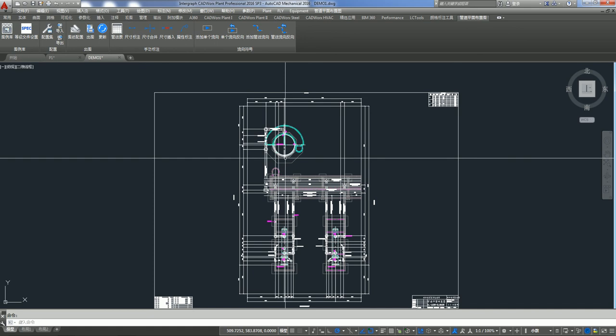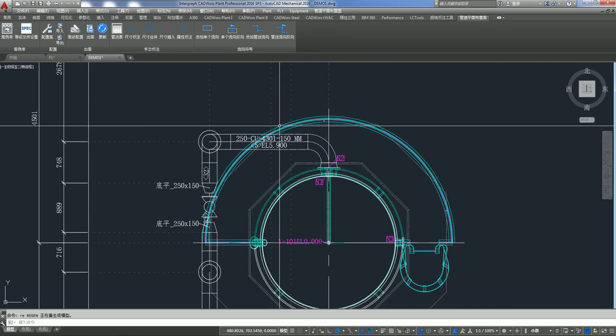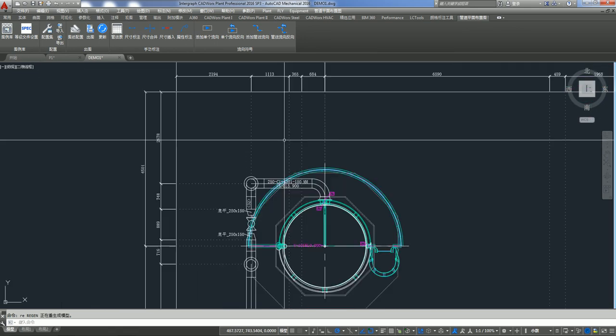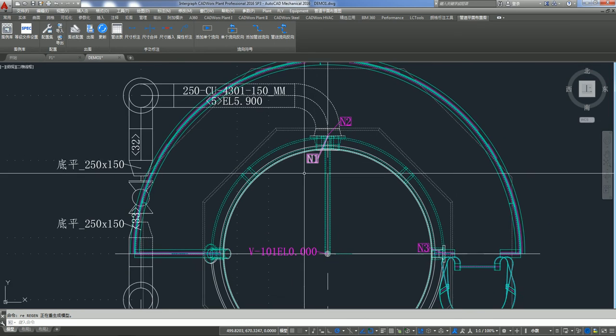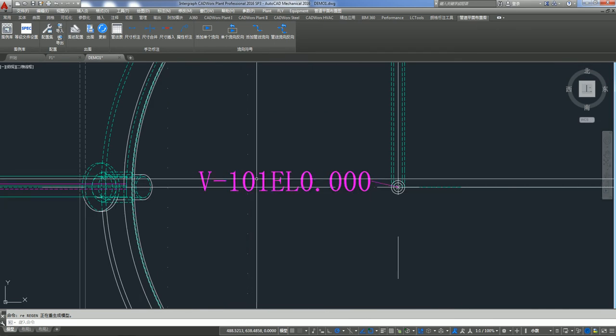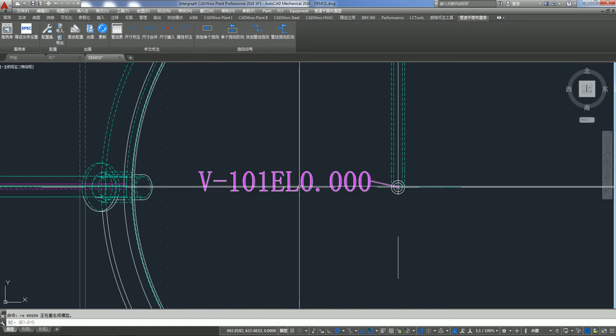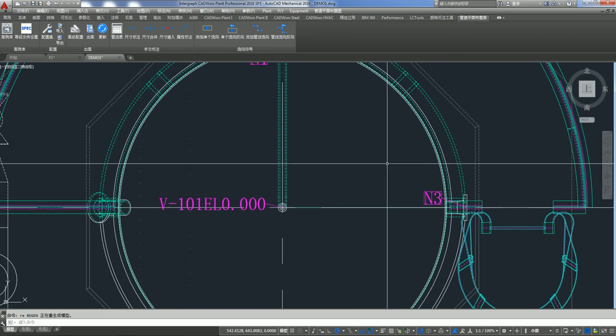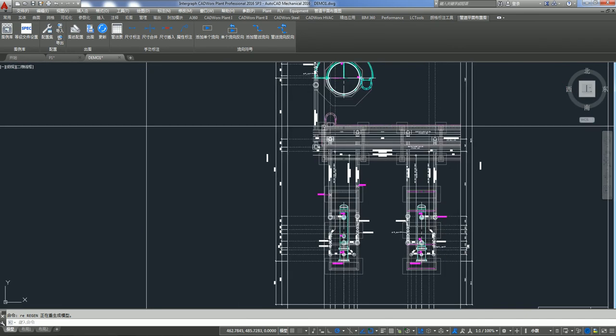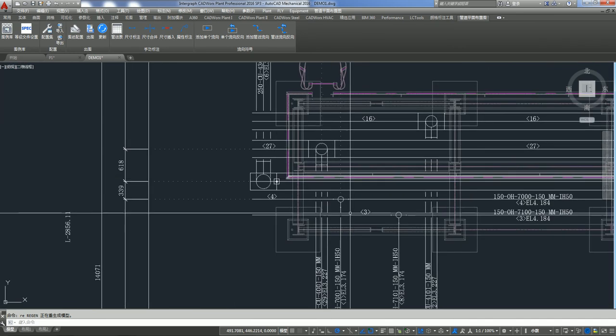This is the software generated drawing, also including all the information like the pipeline number and the elevation, the tag, equipment tag, and the elevation, and the nozzle information, and also the pipeline.